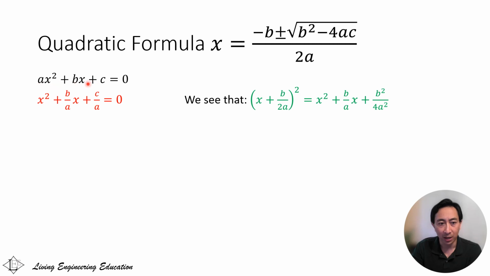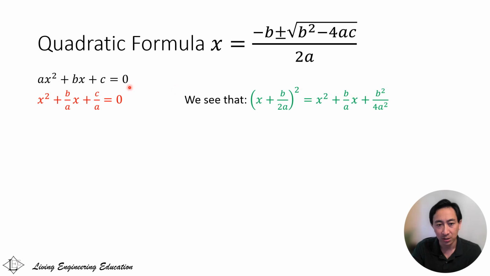Then we can divide by a, so we get x squared plus b over a x plus c over a is equal to 0. If we just look at the first two terms, x squared plus b over a x, we want to see if we can rearrange this component. On a side note, we recognize that x plus b over 2a, squared, gives me my first two terms the same, x squared plus b over a x, but a separate third term. Here we have c over a. Here, when I square b over 2a, I get b squared over 4a squared.